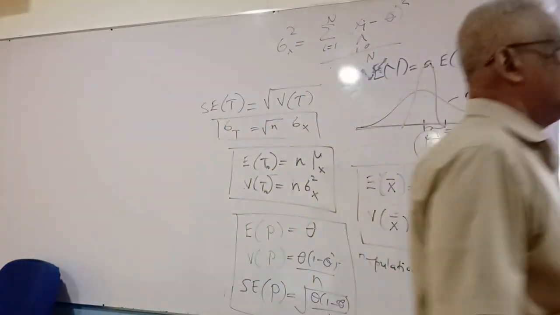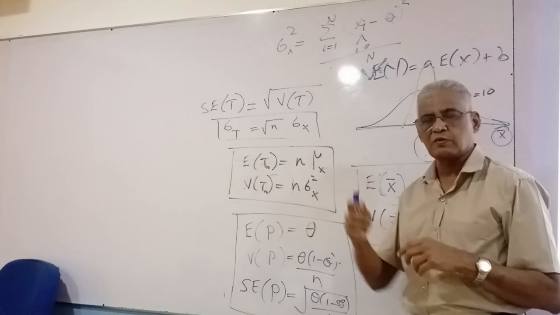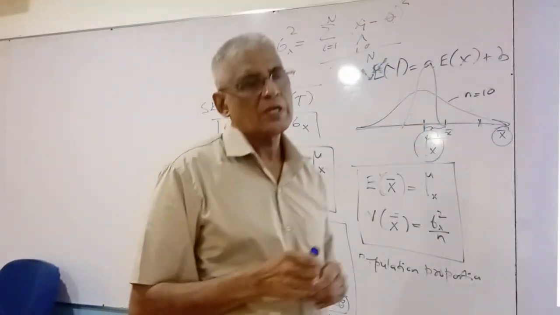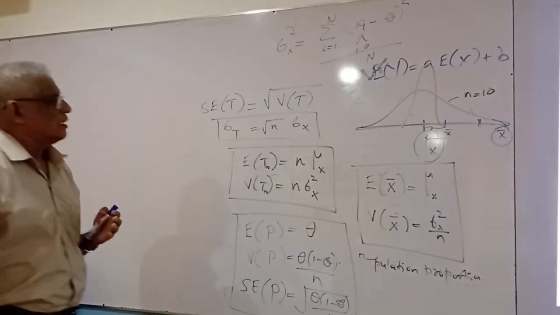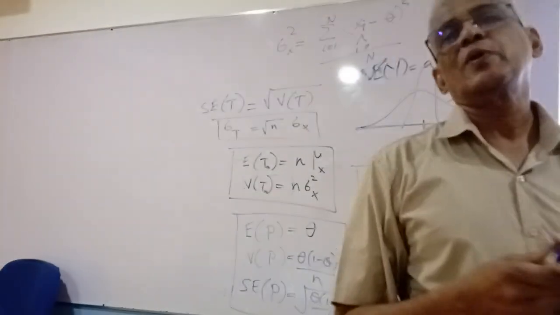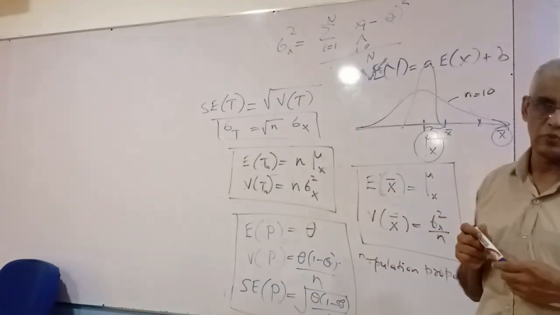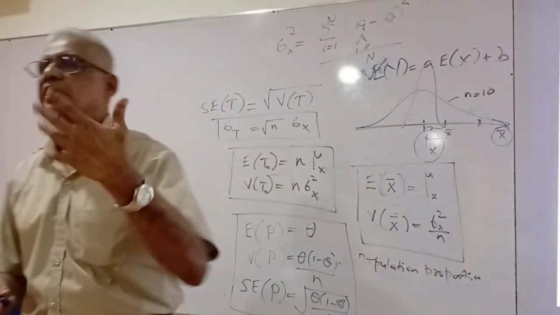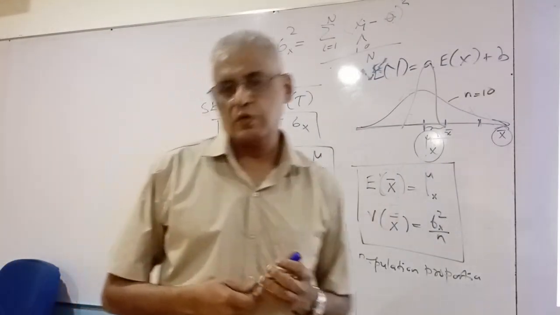If, for example, the distribution of the random variable Tn or x bar or p was kind of symmetric, then mean and variance are enough to describe the shape of the distribution and so on. But it's not always like that. If the distribution of the population is skewed, then these quantities will also have skewed distributions, not necessarily symmetric. Generally, if we are obtaining data from some skewed distribution, for example, x bar will have a skewed distribution as well.